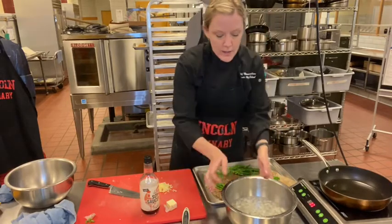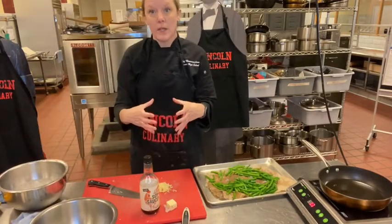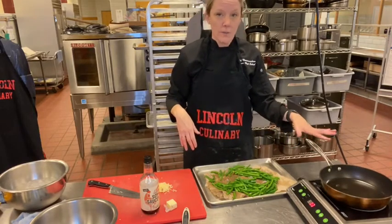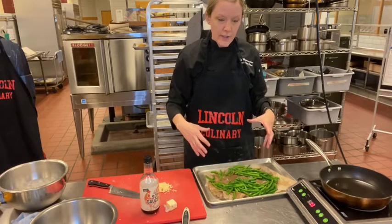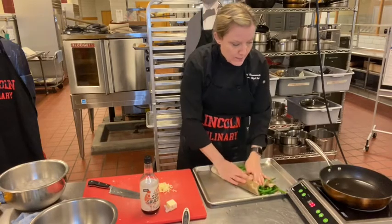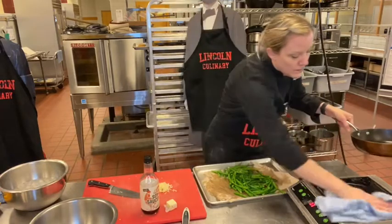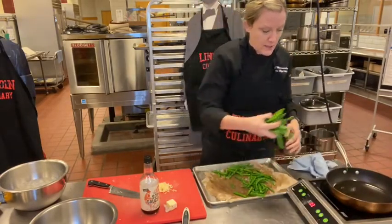If you're working with a saute pan that is, you know, this big, you're not gonna do all your green beans. I have a lot of surface area here, so I'm not afraid to do all my green beans, but if you don't have enough surface area for the green beans to coat the bottom of the pan, then you need to do it in 2 batches. So I can see that my oil is starting to get hot. So I'm gonna add in my green beans.